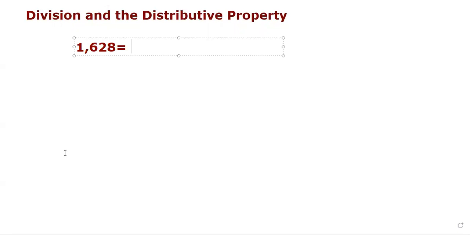which is the thousands. If I have a 1 in the thousands, it's worth 1,000. I'm going to add that to my hundreds. So my thousands plus my hundreds plus my tens plus my ones. So 1,000 plus, I have a 6 in the hundreds, so that's 600, plus my tens, 2 in the tens, 2 tens is 20, plus my ones, which is 8. So I'm taking those numbers and telling the value of each digit.